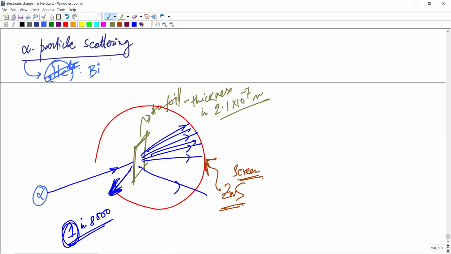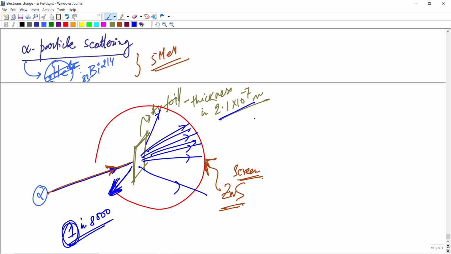The mass is 214 and the atomic number is 83. Bismuth alpha particle, and the energy is 5 mega electron volt. With this huge energy the alpha particle passes through the gold foil, and the maximum number of alpha particles pass through the gold foil, and there is minimum deflection. A minimum number of alpha particles are deflected. The thickness of the gold foil is very small, about 2.1 times 10 to the minus 7 meter, on the order of 10 micrometers. Very small.